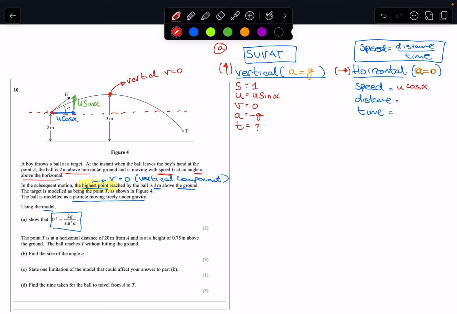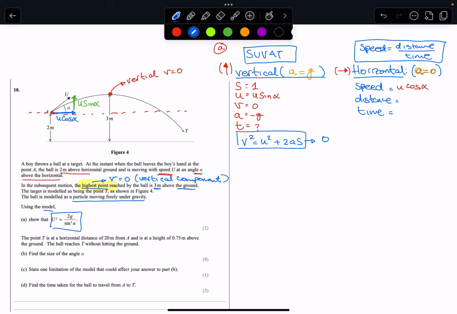So looking at the information that I have, I have to find an equation that uses not time and uses everything else apart from that. And one equation that I can see, where the u is also squared, is the following formula, which is v squared is equal to u squared plus 2as. And this is the formula that I'm going to use here. So my v in this case will be equal to 0.